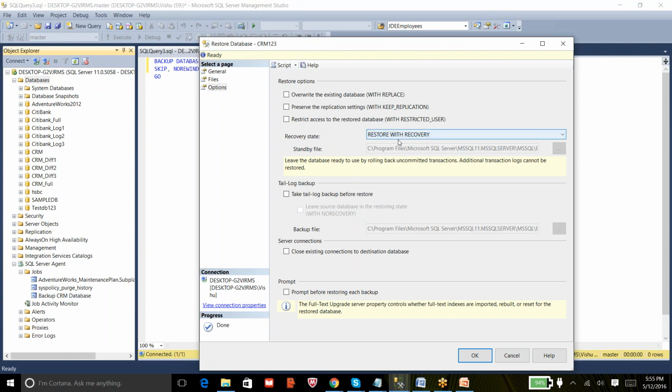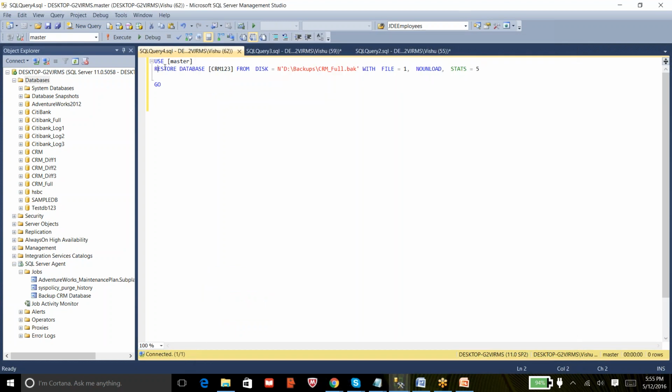I leave it with restore with recovery. Now before you click OK, if you want to generate the script, again you go on top and you can find script and select new query, and at the back you can find the script. This is the script you can have. So instead of going with the GUI, you can generate the script and run it. Did I answer your question, Venkat?